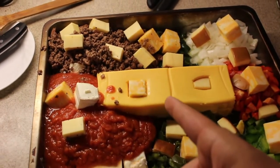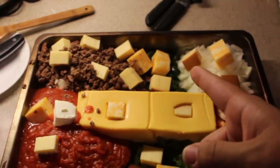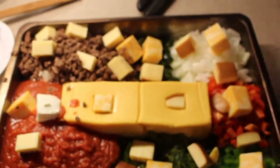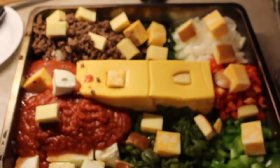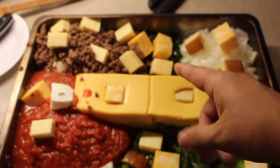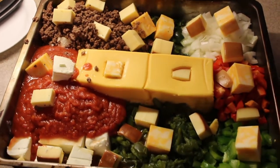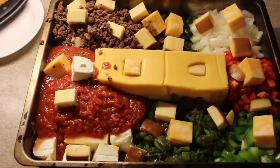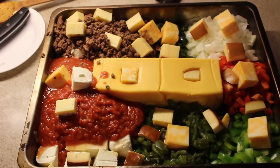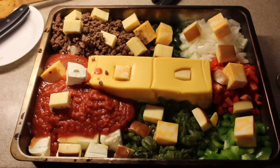1 brick of Velveeta cheese. I've got a brick of Colby Jack cheese that I cubed up, and I got a wheel, Van Kaas smoked Gouda wheel, a little circle that I cut up in cubes, put that in there. And then we've got our also steamed / roasted jalapenos all diced up, chopped up back there also. So there it is. Chunky queso dip. We're gonna get this on the smoker, get it up to like 350 or 400 degrees, and just cook it until it's all mixed together and the consistency is just right.